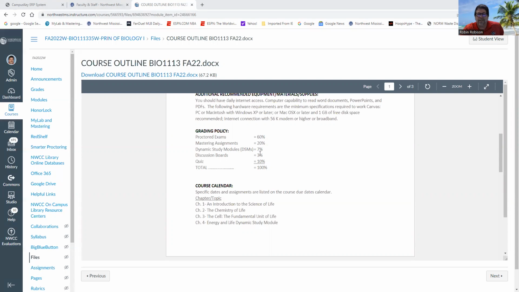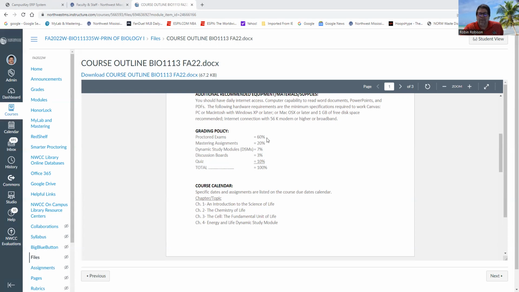I've had a guy chew me out this semester. You keep dropping my hundreds. What are you doing? You're killing me. Everybody should make 100 on these DSMs. They're real simple and they're open book. And so when he had like 5 of these, and I have one drop grade built in, yes, every time you make 100, it's going to drop. You can't go over 100, hundreds and hundreds. So anyway, I had fun with that.